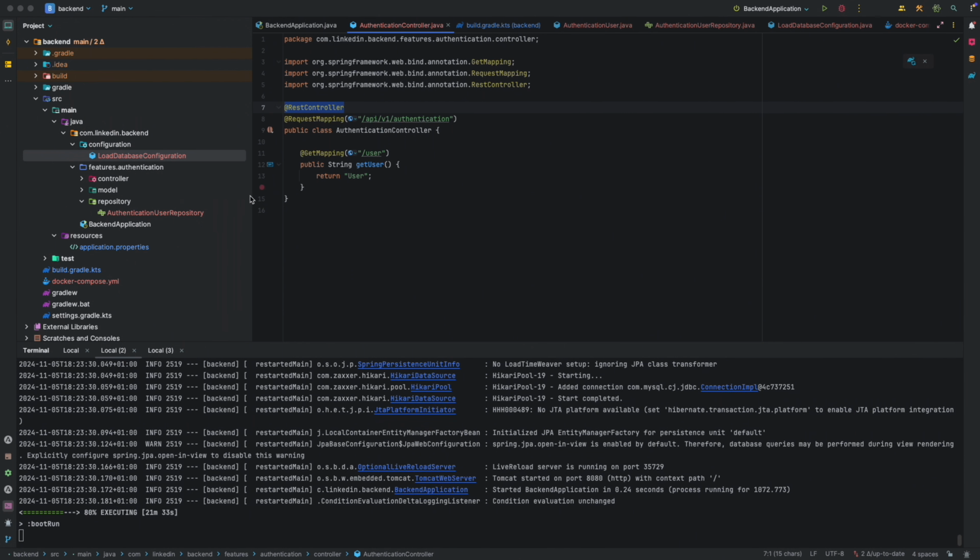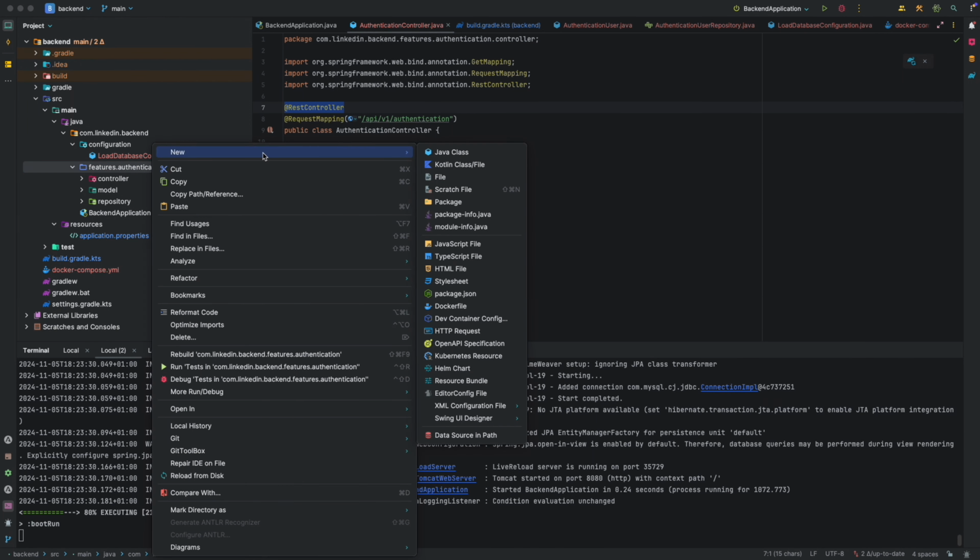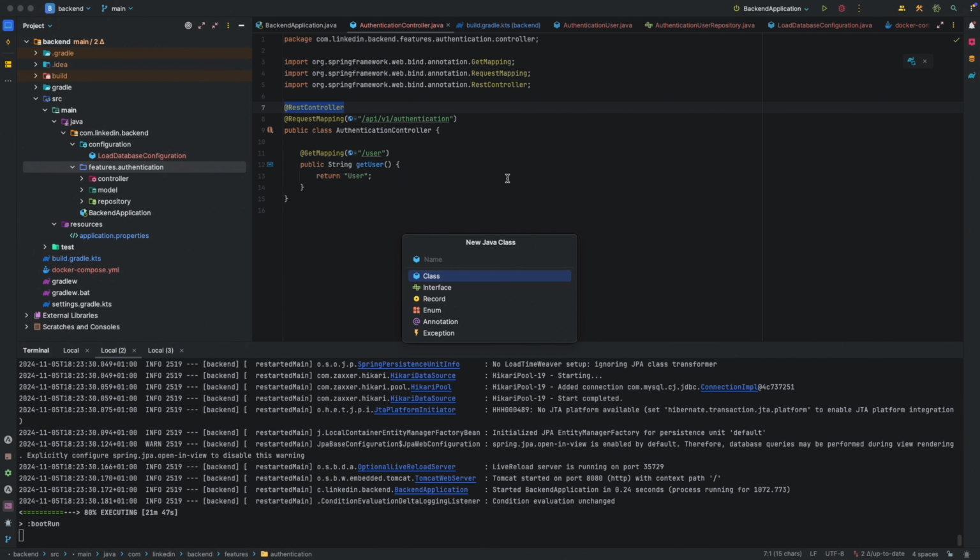For that, we could access the user repository directly here, but for a cleaner project, we are going to hide the database away from the controller. For that, we're going to create a services folder.